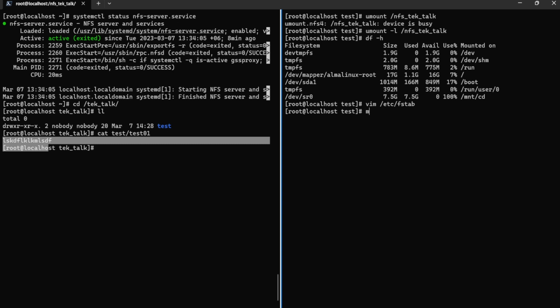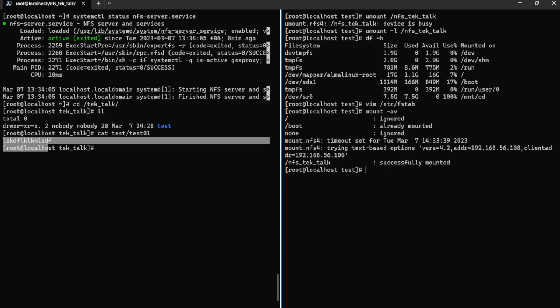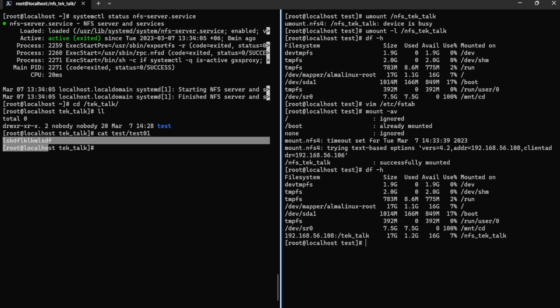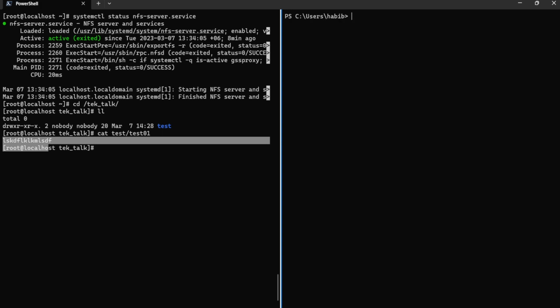Now mount the NFS directory with mount -av command. With option a, we are telling the system to mount all the available file systems, and with option v, it means verbose. Our NFS directory is mounted successfully. Let's check by rebooting the system. System rebooted.